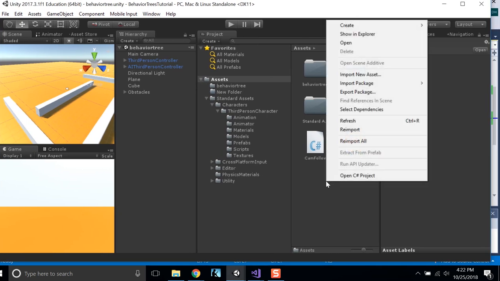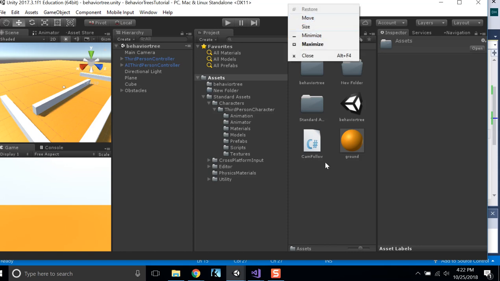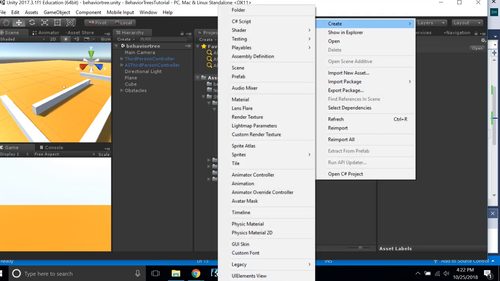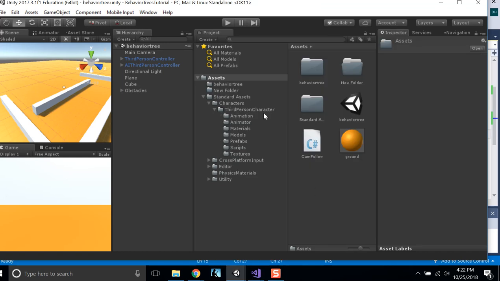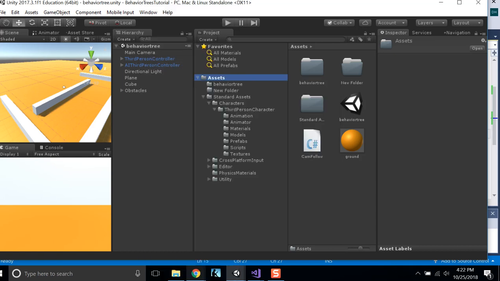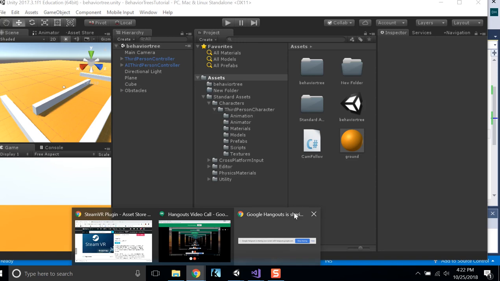Having trouble with my screen. You have to scroll all the way down to make a Panda behavior script, and because of the way my monitor is set up, it's not letting me do that.